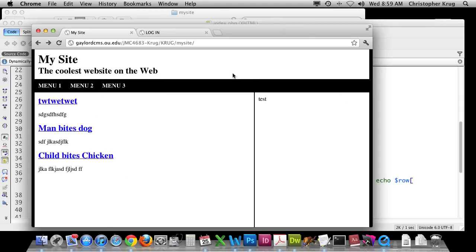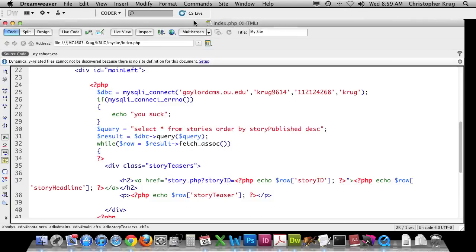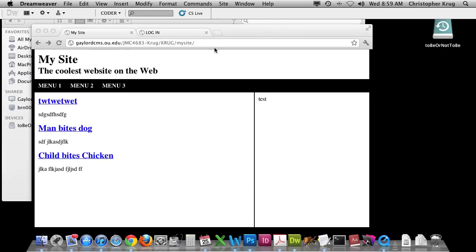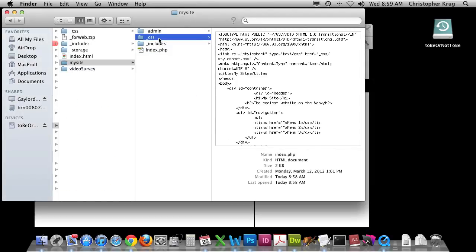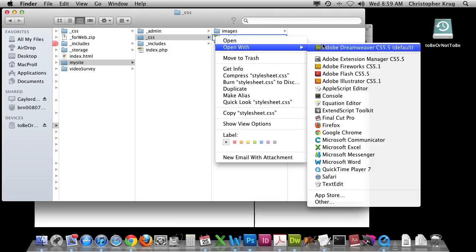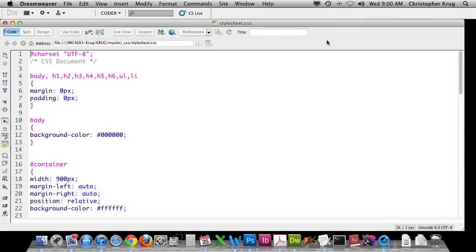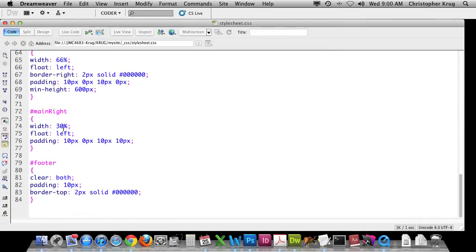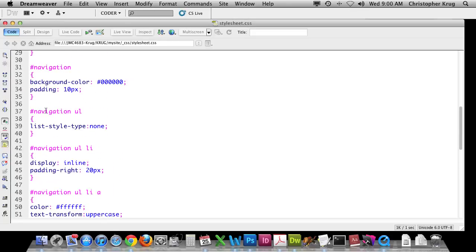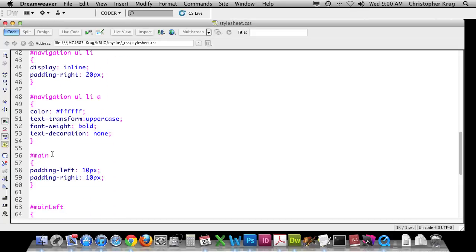So let me go ahead and do one style thing before I wrap up this tutorial. I'm going to go ahead and close my index page. I'm going to actually create a style for story teasers and probably this H2. So let me go into my style sheet. And so what I do is just reach inside here and place somewhere in here. I'm going to create that style for that class, story teasers.